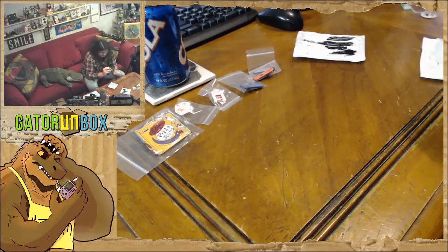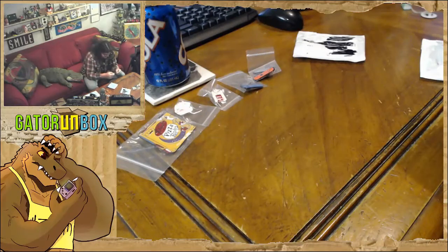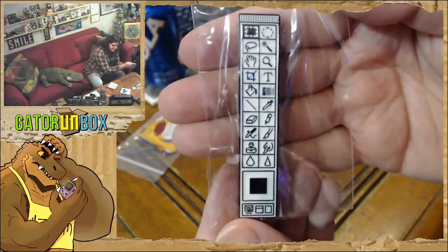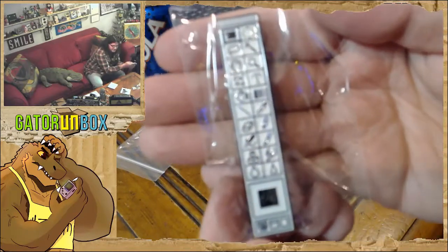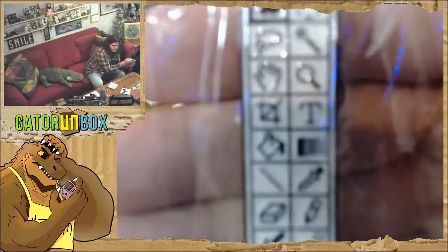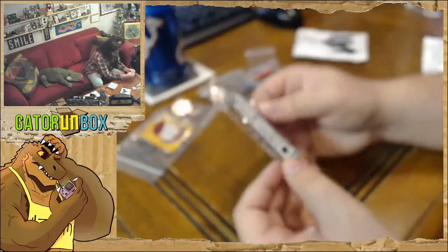Okay, well this one doesn't have one of these to it. It's got the classic clasp and pin thing. Is this the options thing from Photoshop? This looks really familiar. It's not Paintbrush from Windows 3.1, because it's also not MS Paint. There we go, because you got the hand tool and the crop tool and the smudge and the burn and dodge tool.